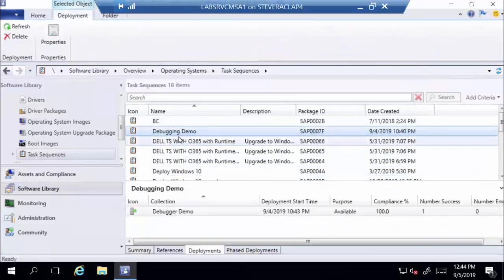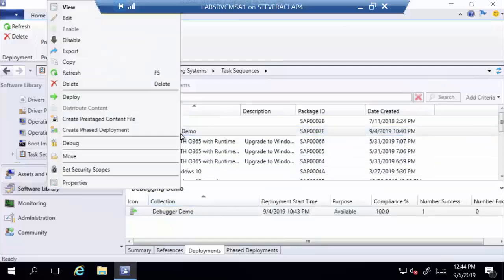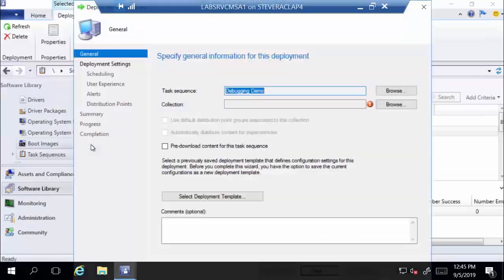Both of these do. Now, when you deploy a task sequence, it will show up here. These are not standard task sequence deployments. Let me show you what I mean. So if you right click, normally you would say deploy, and you would be ready to go. But if you deploy this task sequence, it is not going to go into debugging. You need to flag the task sequence to be one that's going to snap into debugging by clicking debug, which will take you into a deployment wizard, right?